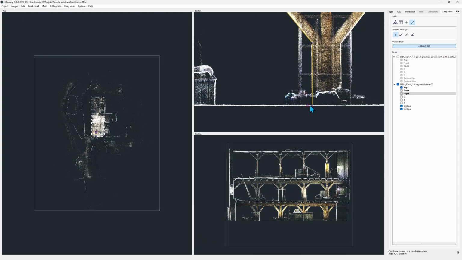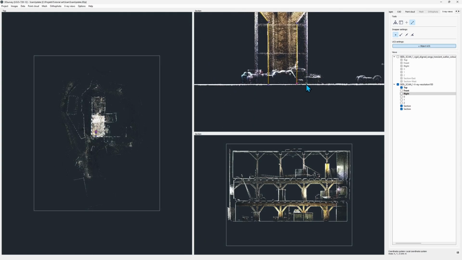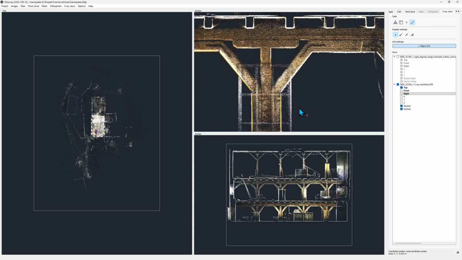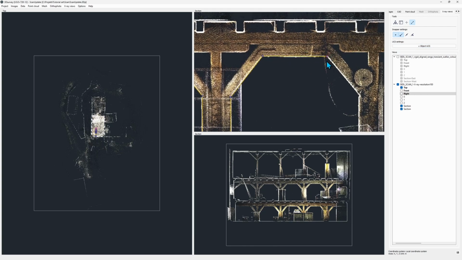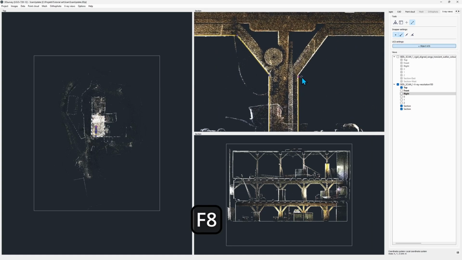Just hit F8 to toggle on the perpendicular mode, just like in CAD industry standard software. Now let's see some more of these perpendicular lines. Every time you press F8 or click that button, the perpendicularity toggles on and off.